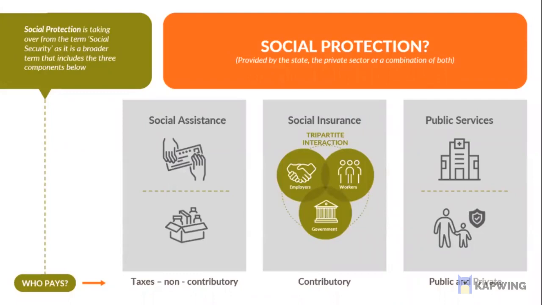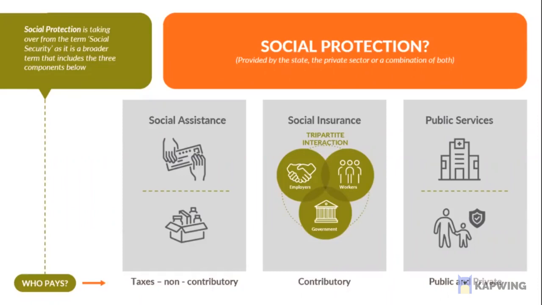Social protection is made up of different pillars. It is important to understand that it is also a new term. It used to be known as social security, but social protection is wider than social security. It goes beyond the state and includes the protection provided by communities, the private sector, and families. There are three main pillars of any system of social protection.